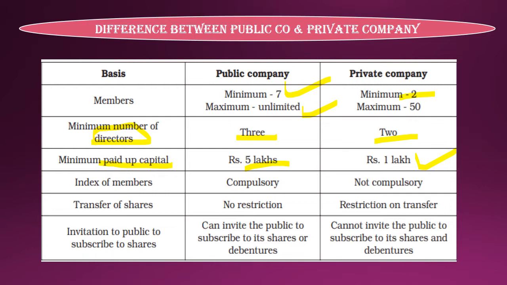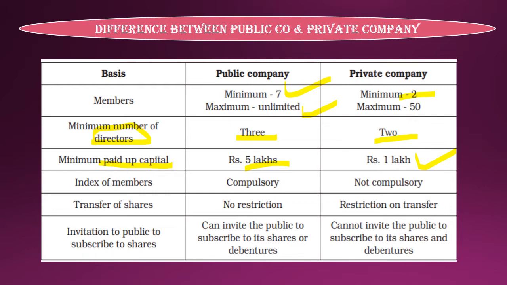So what happens is, if you want to sell the shares in time, in case you need money, in the case of a public company you can sell your shares. But in the case of a private company, there are no shares for the public, meaning there is no public that can invest their money into shares. The transfer of shares refers to restriction. In a public company there is no restriction, which means people can sell and people can buy anytime.